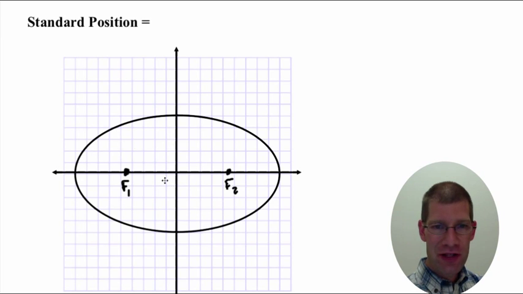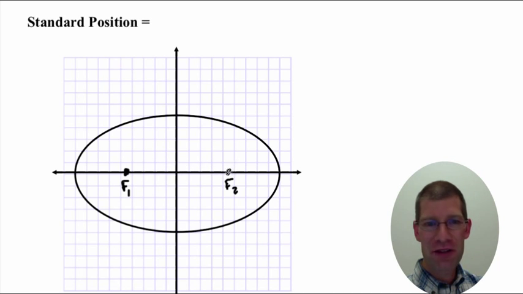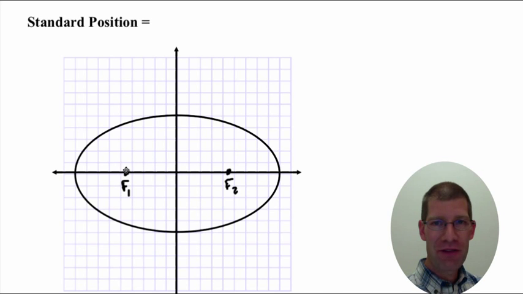So in this slide, I want to mention that the origin is going to be midway between my foci. So if one of them is over, looks like 4.5 to the right, the other one would have to be 4.5 to the left, or the same if they were up and down. The center is at the origin.